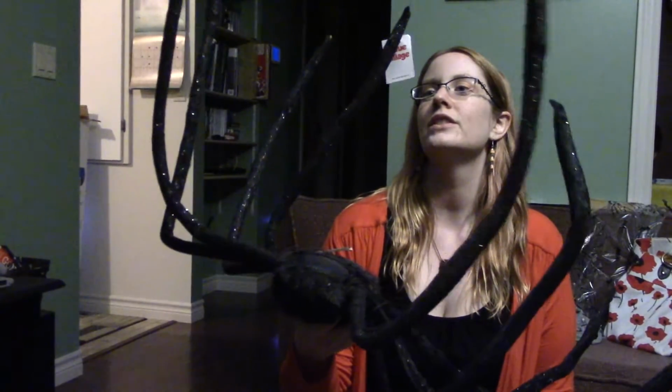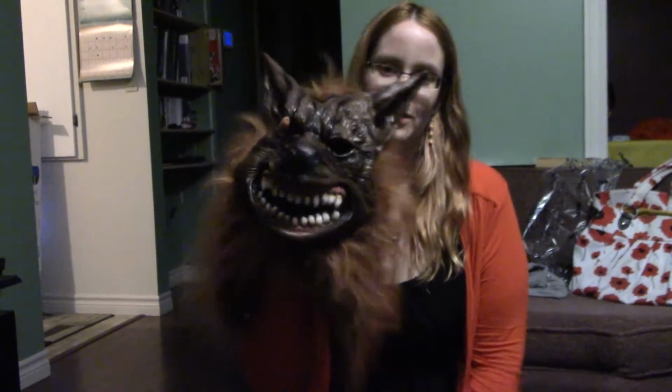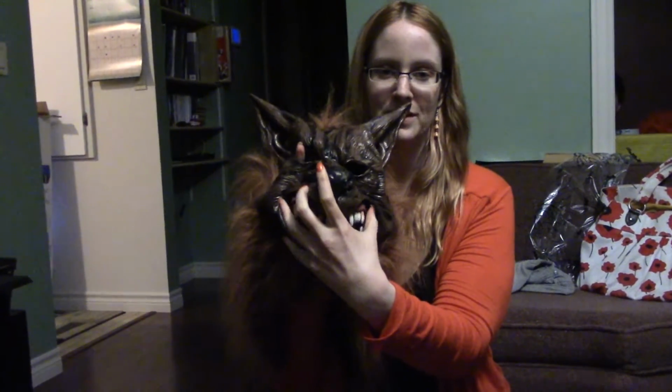The Thing has lots of spidery things coming off of it. So I bought this for $4 at Value Village, and I thought I could connect it to the back and have it posable. That looks so cool. I thought I would use this. I want to quarter it, peel it back, and build a foam skull to put inside of it.